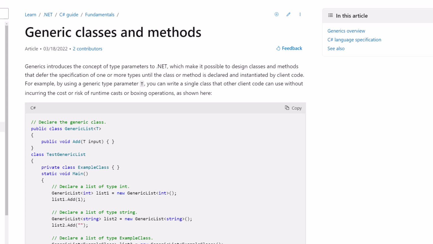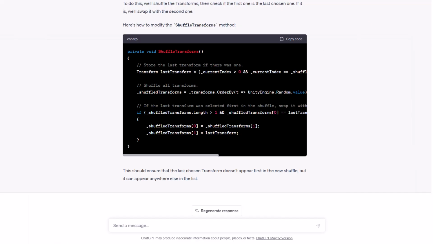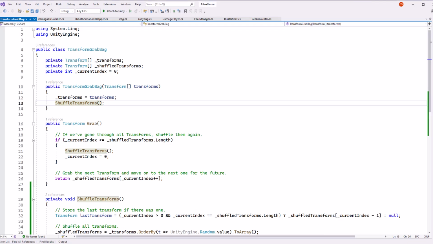Let's dive back into our code and take a look at the grab bag example. So go find that code window right here. There we go. And we've got our grab bag right now that takes a set of transforms, an array of them, and then shuffles them up and gives us back a transform. What if we wanted to do this with game objects though, or sprites, or items, or weapons, or any other type of object in our game?